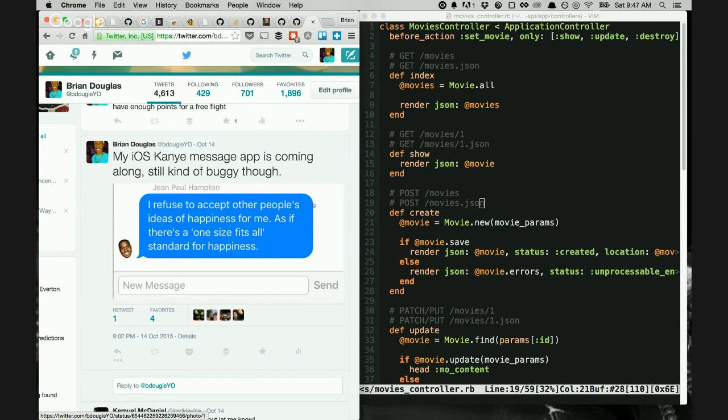You'll have more flexibility just because your API is super dumb. It has no idea about views and HTML and templates. It's just pushing data to you as fast as possible.